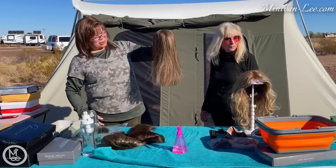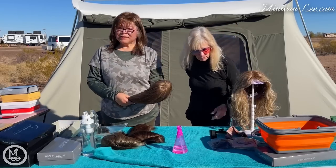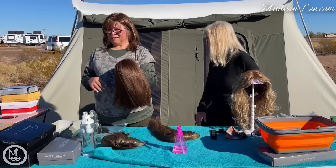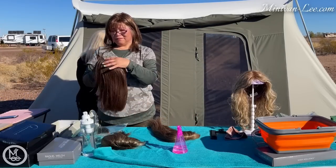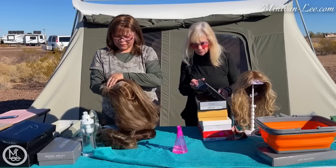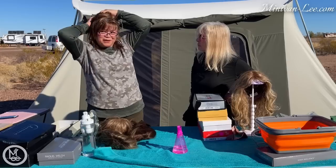Aren't they pretty? Look, this one has a lot of electricity. I have a question. What was the feature you said that makes it look like you can't see your hairline? It's lace, a lace front. So you recommend a lace front silk top, with the webbing, the wefting. Or if you can afford it, you can get a full silk top, where the whole wig looks like scalp. So if you put your hair halfway up in a ponytail, it'll show scalp everywhere.